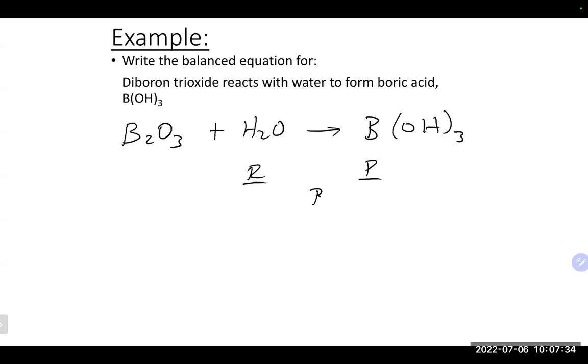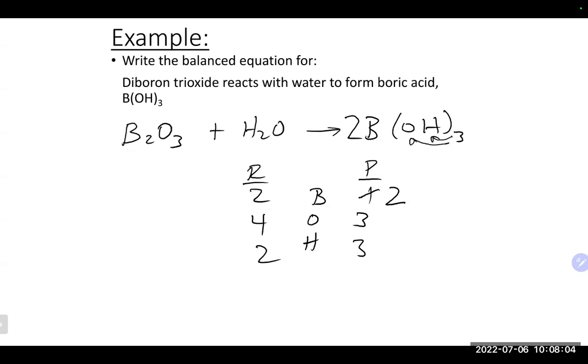So we got a little boron, oxygen, hydrogen. Left-hand side, 2 borons. Right-hand side, 1. Left-hand side, 4 oxygens. Right-hand side, we do need to multiply the 3 in. So that's going to give us 3 oxygens. Left-hand side, 2 hydrogens. Also, we'll multiply the 3 in here and give us 3. Not a lot to work with here, so might as well start with the boron. We could fix that by putting a 2 on the right-hand side. That gives us 2 borons.